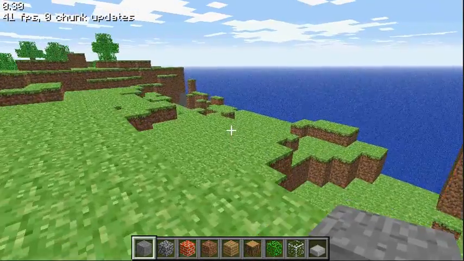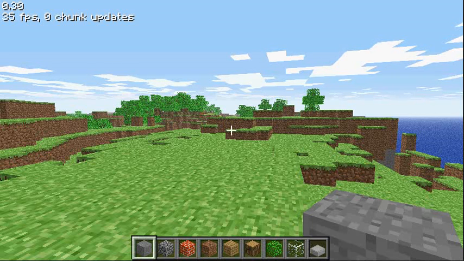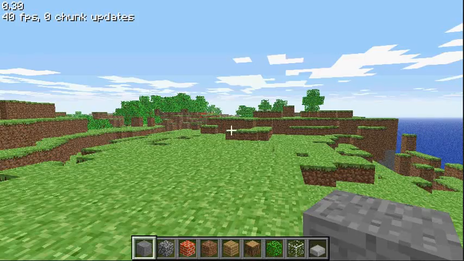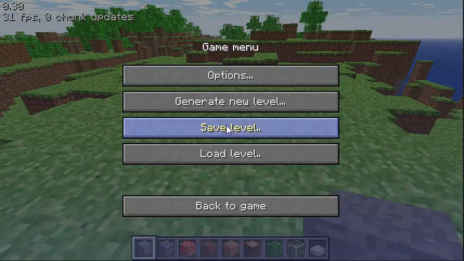Anyway, what I'm going to do is quickly show you the different types of game modes. Now, this is annoying because I can still hear the thing going tick. Right. Yeah, this is creative mode, single player.